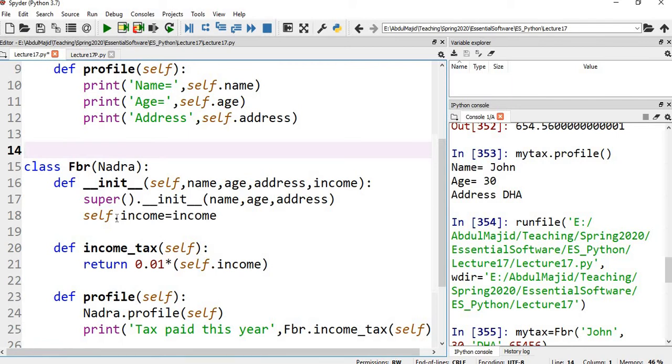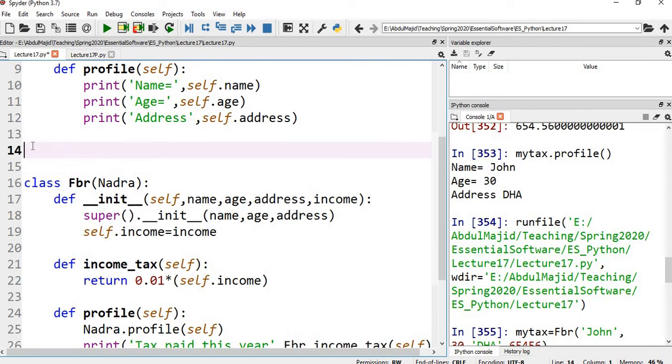They just want to know what is the amount you have in your bank account and how much profit you are getting on your total amount, so that they can incorporate that data while calculating the total tax that you have to pay. So the bank account is going to be an independent class, and we are going to use only one method or one attribute of that class in FBR class. So we are not inheriting anything. It's not a child and parent relationship now.